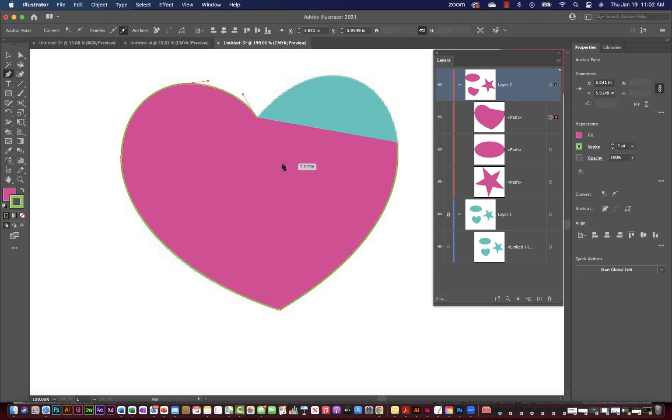Okay, now I'm so sorry, the red and the pink are not good. I won't do that next time I do a tutorial. Then I'm gonna use my convert anchor point tool again. I'm using Option, Alt on a PC, and I'm having this little handlebar kiss the edge of the next hump. And again, that's redirecting our path. So remember, these handlebars are just telling the path which direction to go.